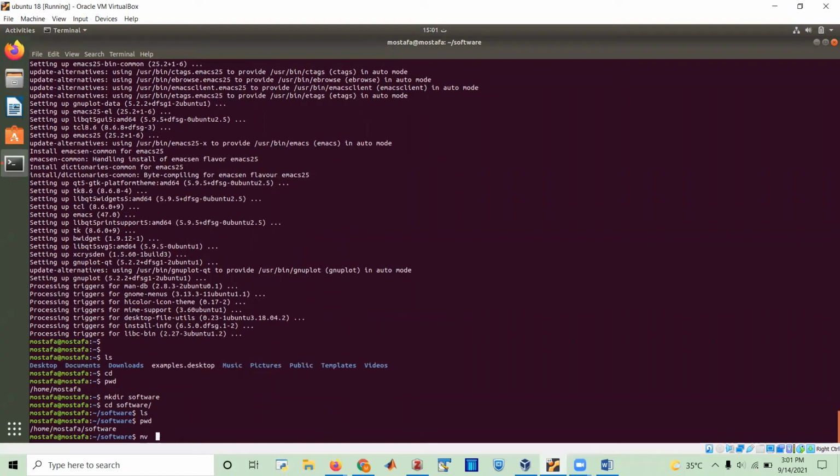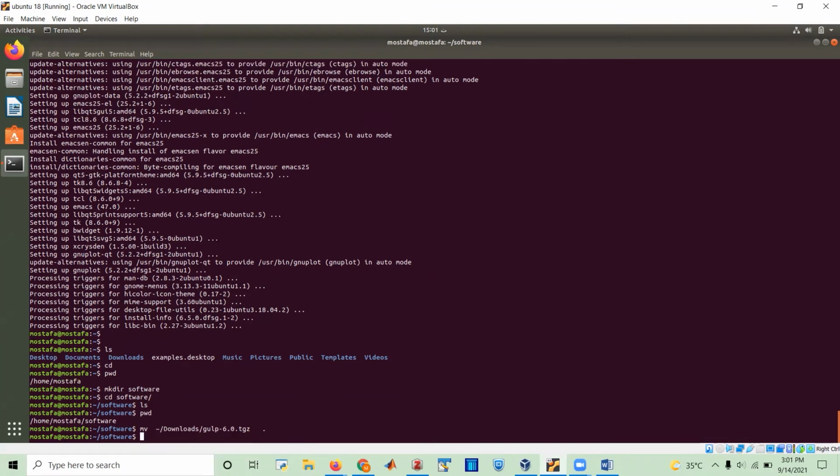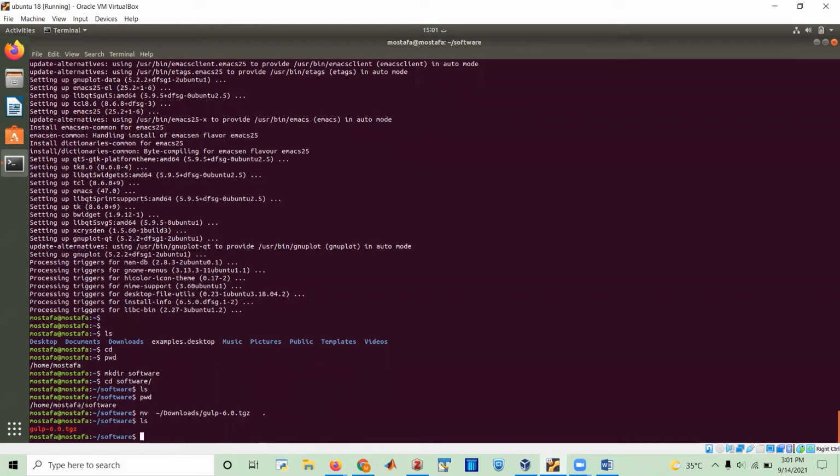I'm gonna move the GULP compressed folder, which was the source code of GULP. And by the way, let me mention this. If you were given the option to download the source code or the Windows code, we need the source code, the actual Fortran files, the source code for GULP. I'm gonna move this from downloads, GULP, and I'm gonna move it here to this location. And here is basically this dot. So if I enter now, I have the software here.